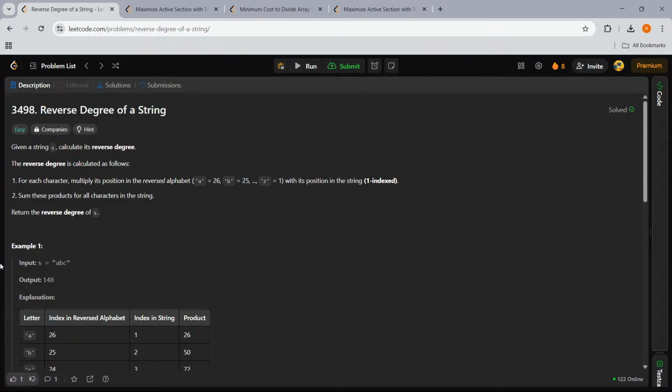I felt that today's contest was pretty much difficult compared to our last few contests. Even the leaderboard and the ChatGPT coders are facing a lot of difficulties. We can clearly see its impact in our final board. So, we'll go to our first question of the day. The first question is Reverse Degree of a String.